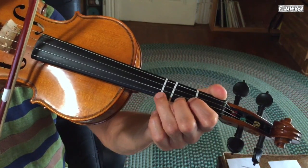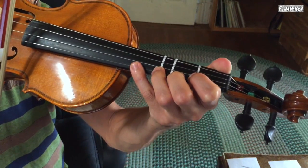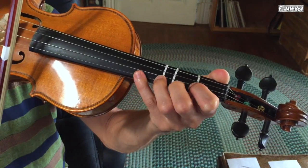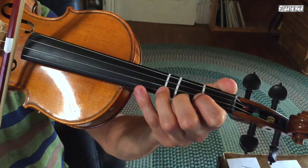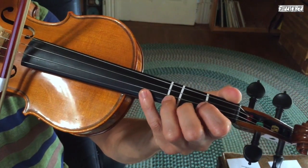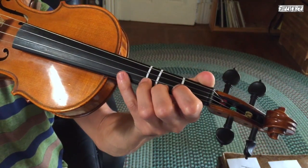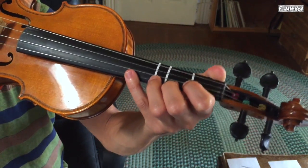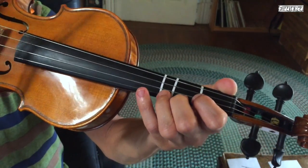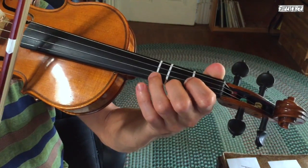So it'll be like 4 and then our downbeat will start on fourth finger or pinky, and we're going to do this little run: 4 3 4 low 2. Here's that again. So this is a hard little part. I recommend you practice that a little bit. If you're a beginner or intermediate, it's hard to get that in tune.